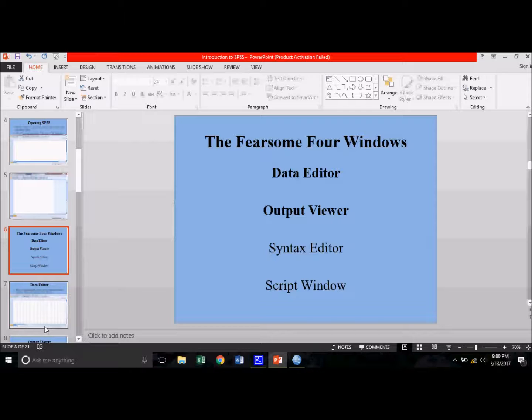Typically, most persons try to stay away from that, so it's totally up to you. The benefit with the syntax and the script windows, in case you want to repeat commands, is you don't have to point and click over and over and over, which could become very tedious and monotonous. With the syntax editor and the script window, you can copy and paste your commands or rerun them over and over by just clicking a button, rather than having to click 3 or 4 times.